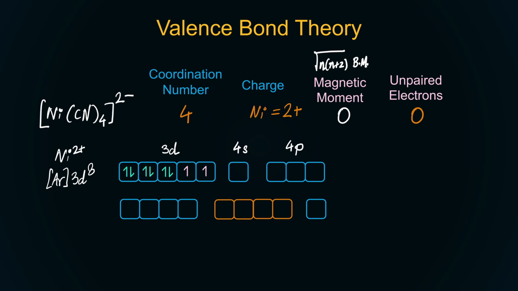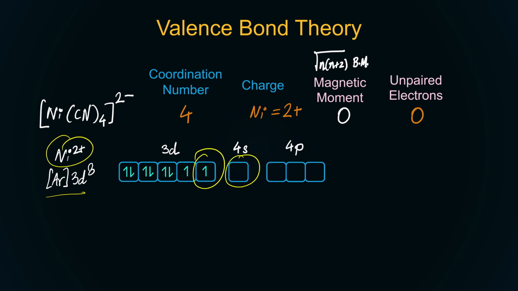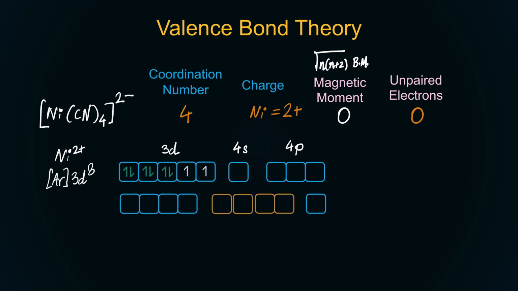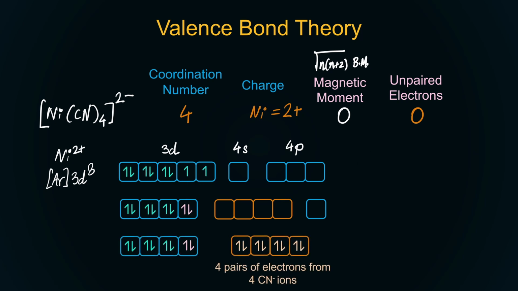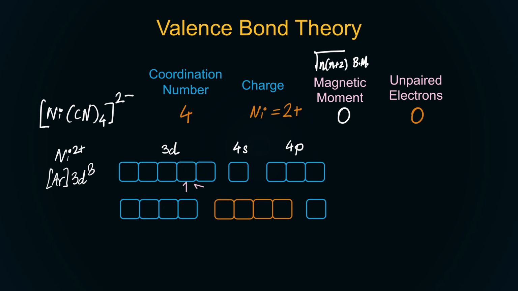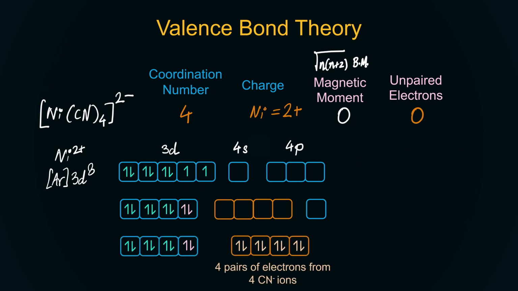Let's look at that one more time. You see that cool animation? So this one d orbital, one s, and two of these p are what is combining. So you've got one 3d plus one 4s and two 4p orbitals combining, which gives me dsp2 hybrids. Ooh, that's interesting. The rest of it is very similar to what happened in NiCl4 2-.